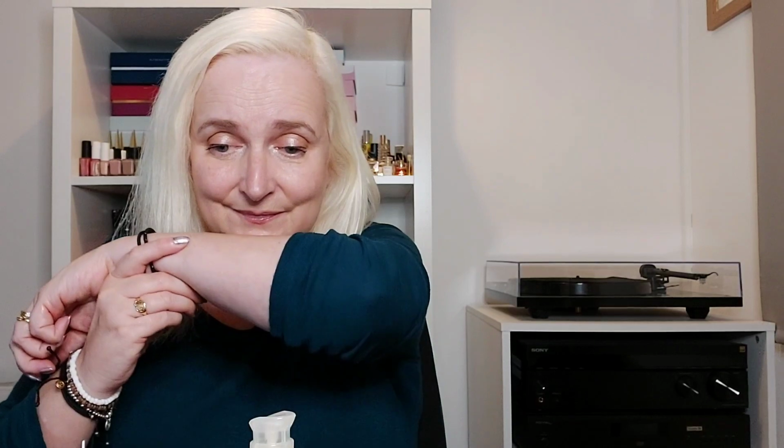So it comes in a nice little bottle. And they say lie back, inhale deeply, allowing the soothing aromas to calm your senses. So again, this is a very similar fragrance to that one. I'll show you the sort of spritz of it if you can see. I'm going to put it on my arm, because you can use it as a body one, I think. So again, that initial smell is not pleasant, I have to say. It's not nice at all.